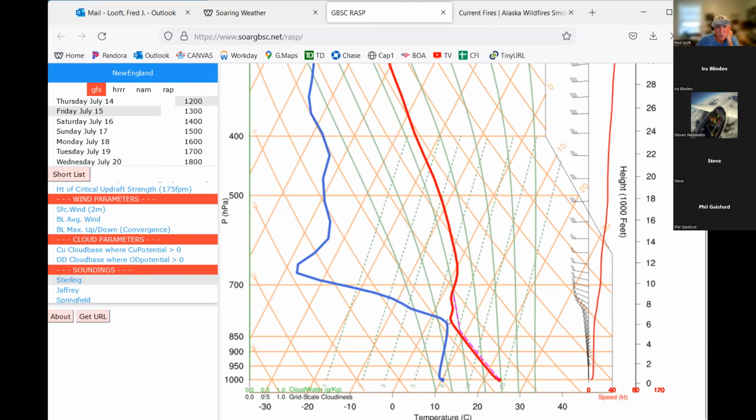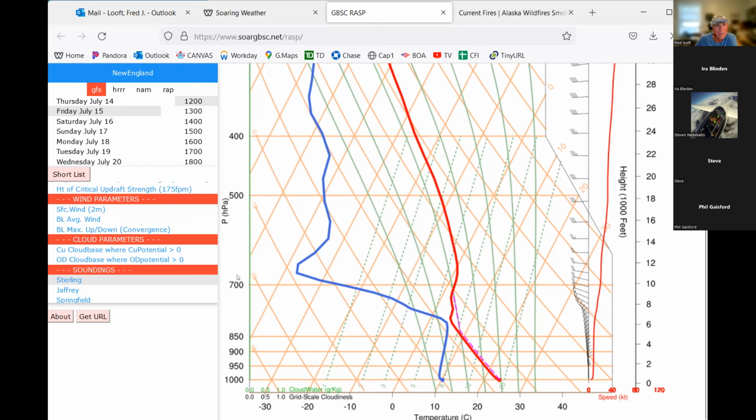It's got a nice cooling. If you go, this is about 4,500, 5,000 feet, 850 millibars. So somewhere in the 4,500 to 5,000 feet range, you're probably going to get clouds because the dew point and the temperature converge, and that's where the moisture comes out of the air. And the air still is cooling, but it's basically an inversion at that point, so you're not going to climb any higher than what your sailplane can do based on its minimum sink rate.